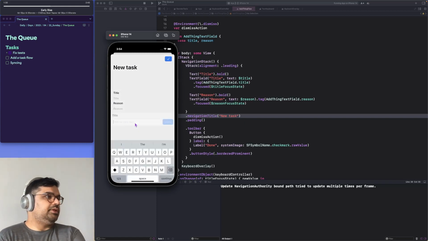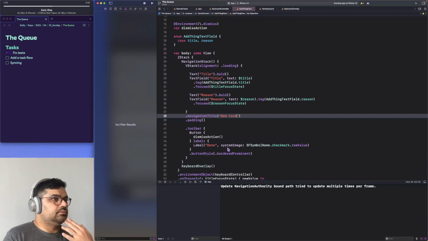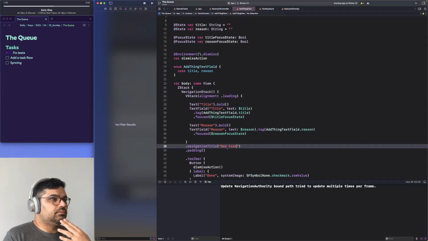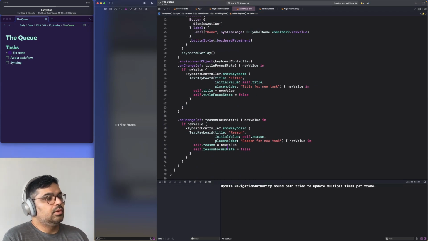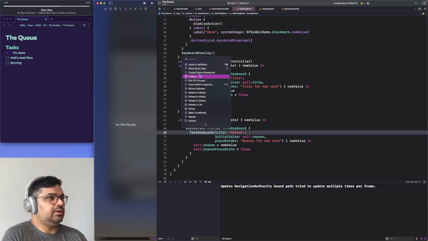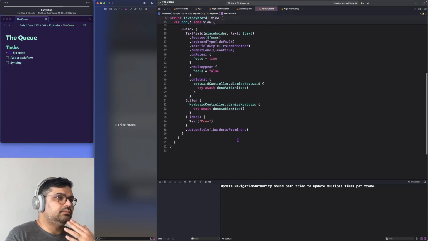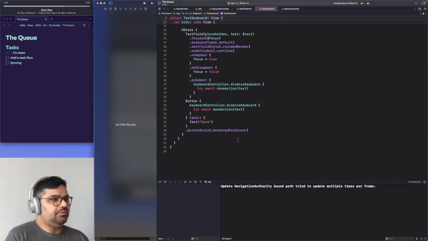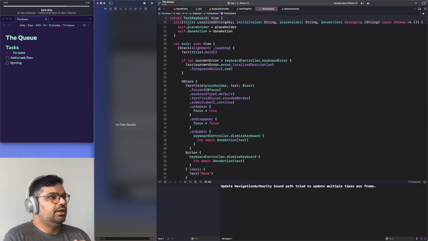I feel like the on submit should go to the next one or something. Guess that would be two different callbacks from this text keyboard thing. Yeah, that makes this library a little hard to make reusable because there's so much you want to do.